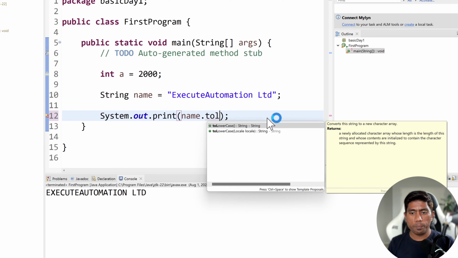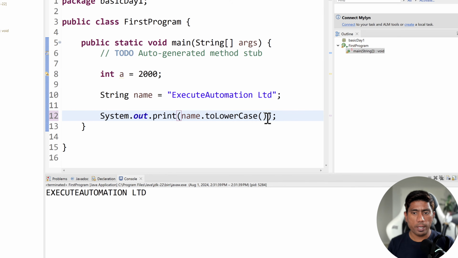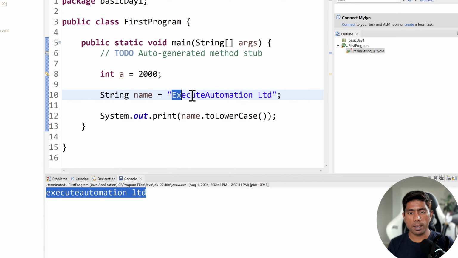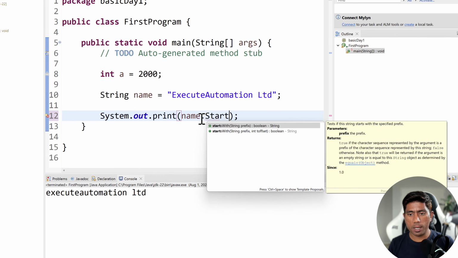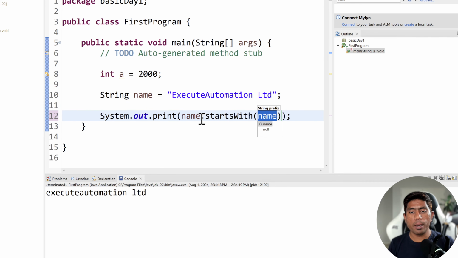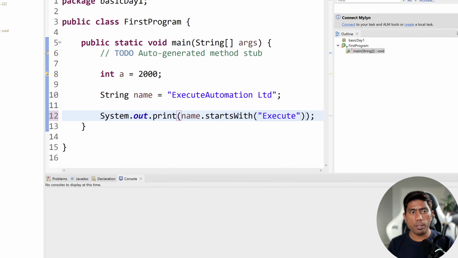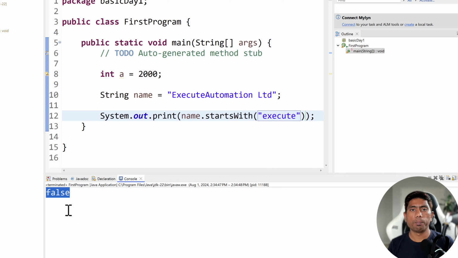Similarly, you can also use the toLowerCase method. If you remember, we had toUpperCase before, and now I'm going to say toLowerCase. It's going to make all the characters of the string lowercase. And then there is also a method called startsWith. This method helps you verify if the text you have starts with a given value. For instance, I'm going to check if it starts with Execute. Now if I run this code, it's going to give me true. And if I change the E to a small letter and run this, it is going to give me false there. Even though it is execute, right?